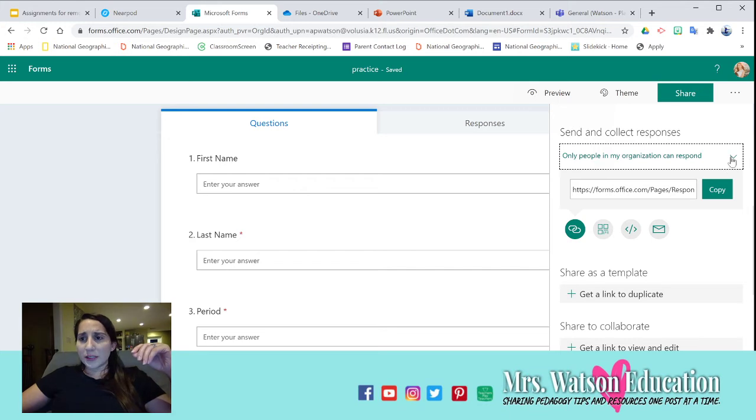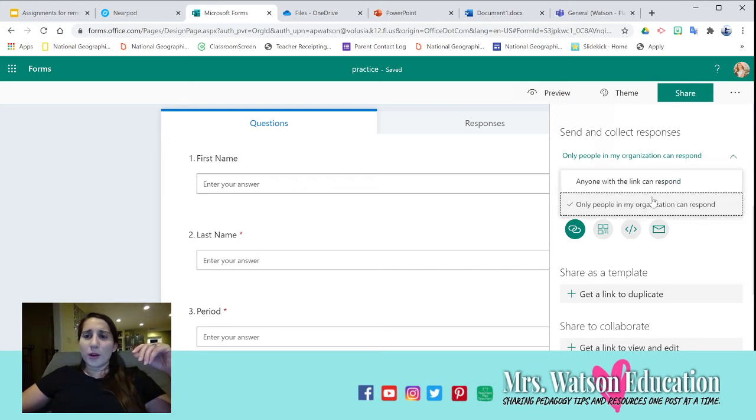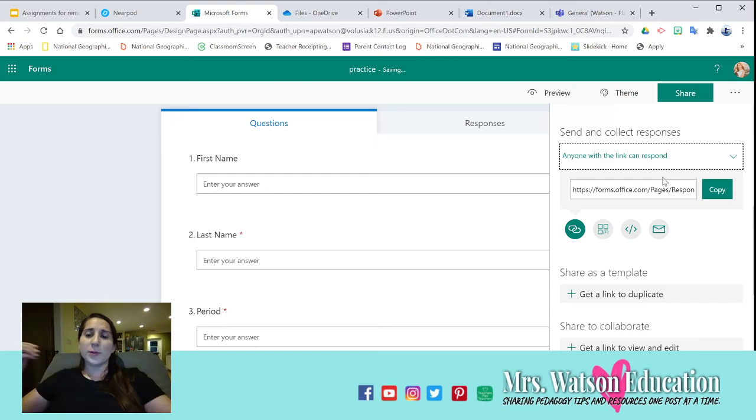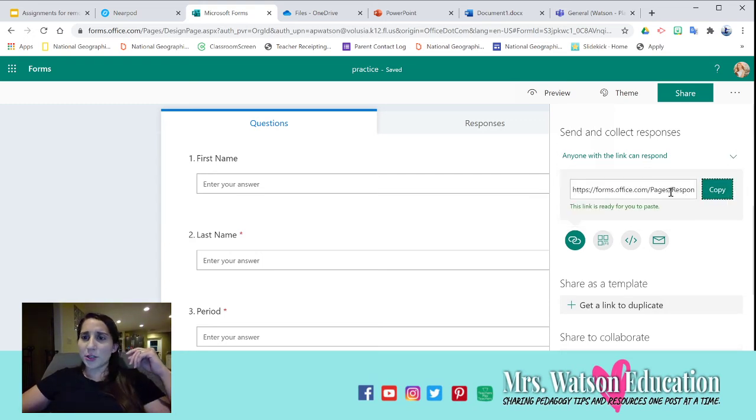Share is going to generate, so if you have it for only your organization, it's going to require them to sign into their Microsoft account for your school system, which is nice and secure. If you want it to be more easily accessed, like say you share this assignment in Teams, but you also share it via email or somewhere where parents have access, so that they're helping their students at home, you might want to just click this. That's going to allow anyone to be able to access and help it without having to do a login, which is nicer, but you can make it more private just by there. You'd hit copy, and that gives you the URL.